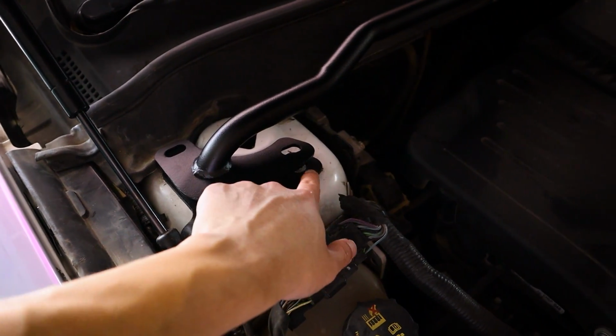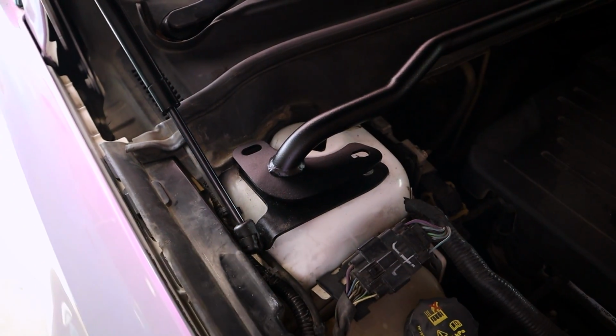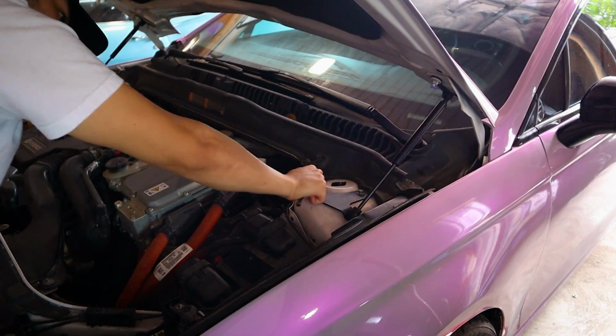So basically all you're gonna do is undo the bolts, sandwich them together, redo the bolts. That's basically it. You're just gonna do it for both sides. Being that it's just 4 bolts, all you're gonna need is a ratchet and a 10mm socket.